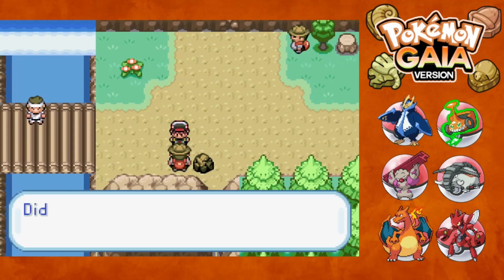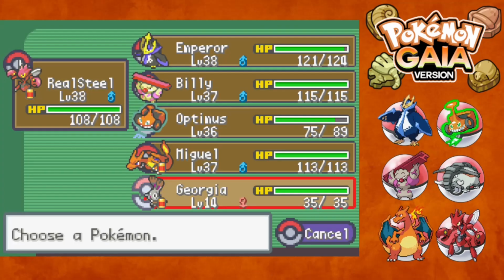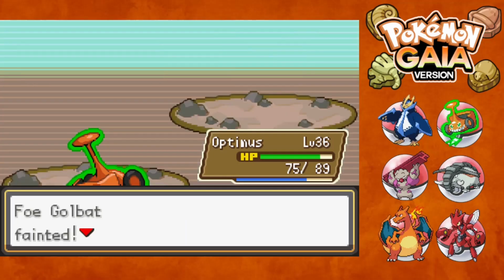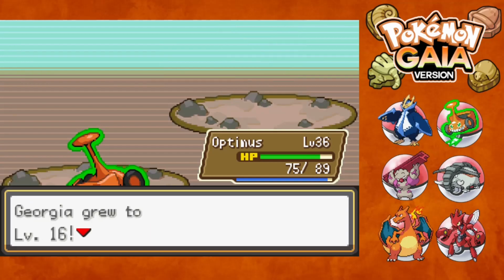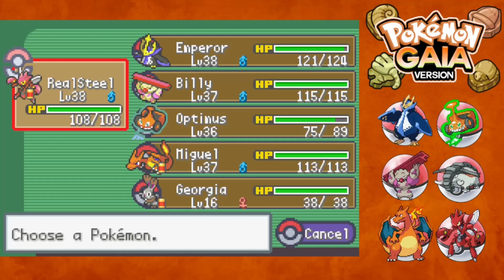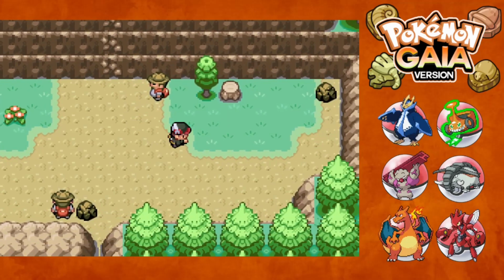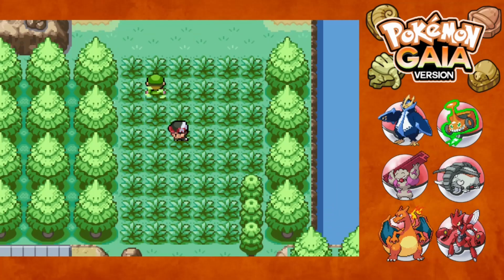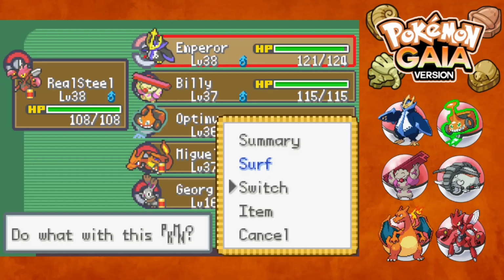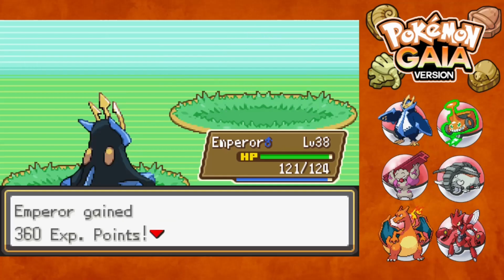Super Potion real quick. Did you hear some of the Pokemon living underneath the rocks? You can jump out and attack, you can break the rock. Okay. And ooh, we got Golbat. Shockwave. And Swoobat. Ooh. I just actually realized, if we can just get one more attacking move on Rotom, I can actually give him the Choice Specs. But it actually turns out that we have to get to level 20, so I don't want to waste my Rare Candies on him just in case.